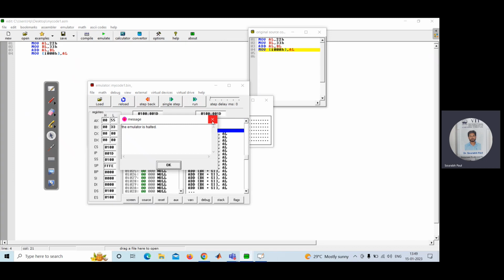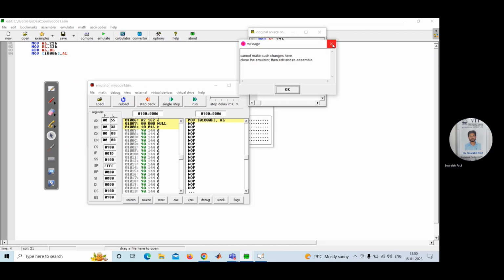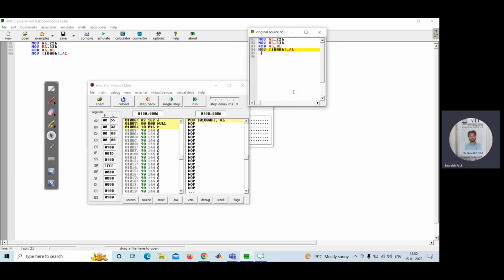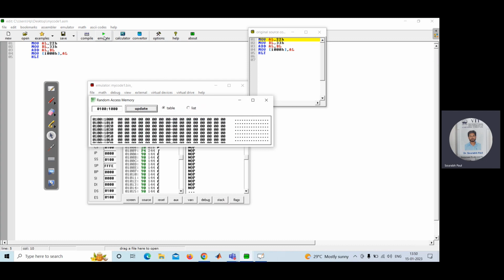Oh, okay. One line I have missed here. It is very important to add one line here. If you come to the original code, I have not written HLT. I need to add the line here. You need to write this in every program, whatever you are writing in 8086: after any of the code, you need to write this halt instruction. That is very important. So I'm doing it here again, which I missed the previous time.